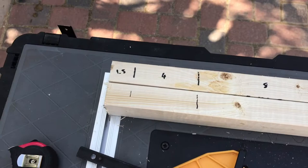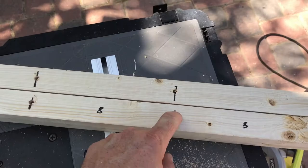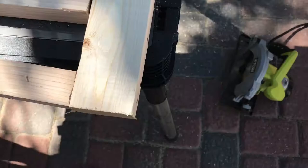So this is where the 2x2s go, 4 inch gap, 8, 8, 4, and then the other 2x2. So use the size 732, just drilled holes through here, here, and here. Alright, we've got some preset drills here. This is going to connect onto our 2x2s right there. And then just countersink about halfway.